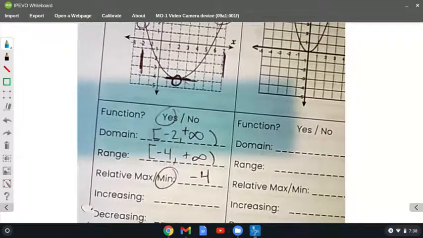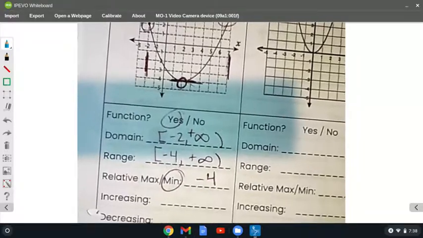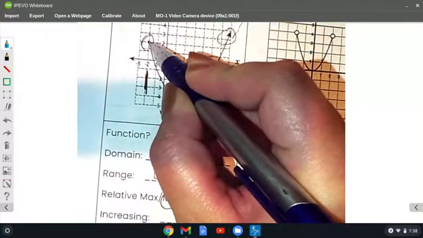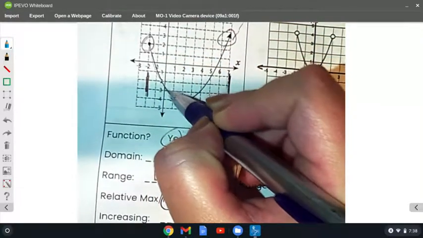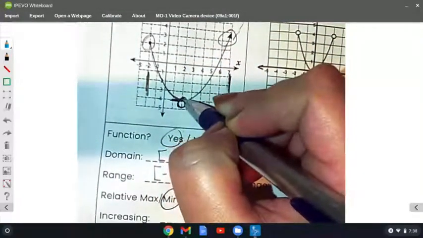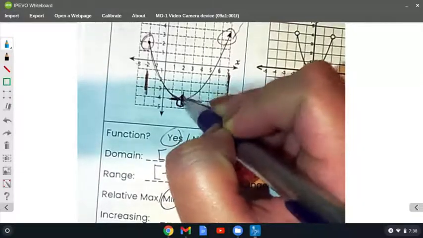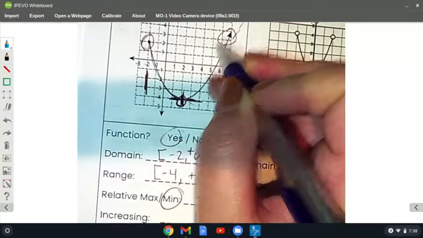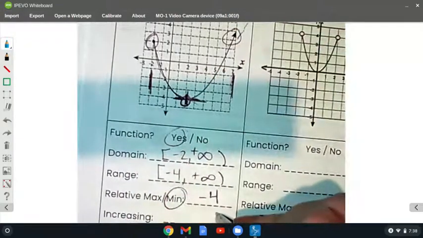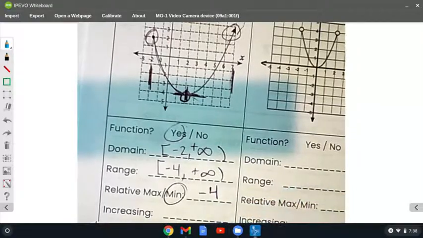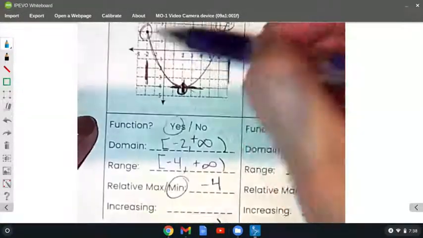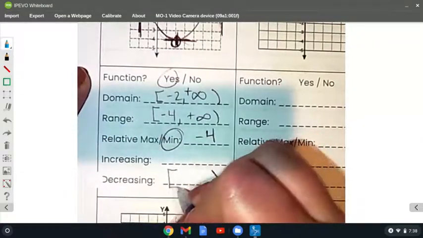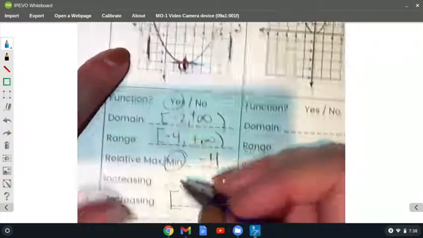Where is it increasing and where is it decreasing? So once again, we want an interval here. I just look at where's my graph going down, that's decreasing. So from here to here, it's decreasing. This is what I call a turning point because I'm going down, down, down, then it's turning up to go positive. Whenever we have a turning point, that's always going to be a parenthesis, not a bracket. So that's decreasing from here to here. I just want to make sure that I have a parenthesis here. Over here, I can have my bracket because of that closed circle.